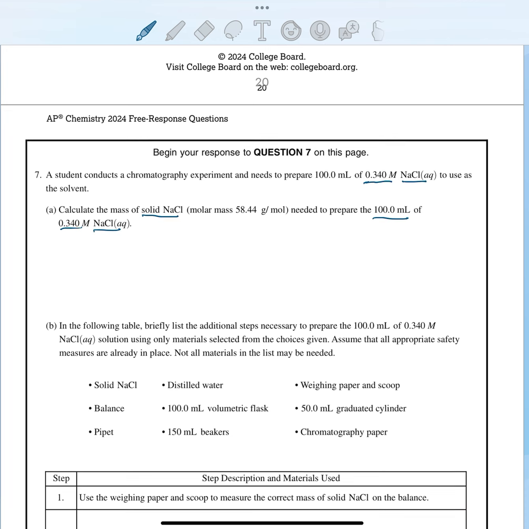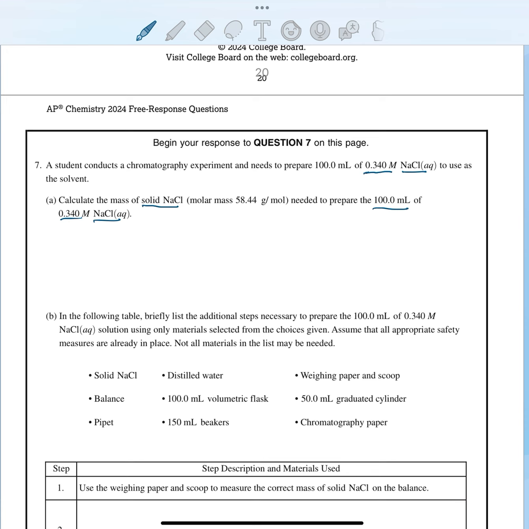So again, this is a unit conversion, and I like to do these questions by doing a conversion chart. Remember that we can express the quantity we have in mass, in moles, and because this is a solution, also in concentration, which is also known as molarity. To convert between each of these variables, I like to use the equations. To go from mass to moles, we use n equals m over M. And then to go from moles to concentration, I use C equals n over V.